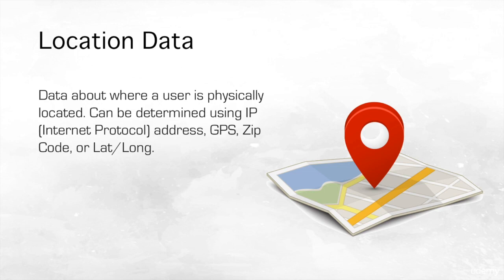You can determine that based on a couple of different things. You can use a user's IP address, so your internet protocol. That is common for laptops and desktop. You can use zip code. If you have registration data, you might know where that person is based on what they've told you. Maybe they've signed up for an email program, or maybe Facebook or Twitter or Pandora, and you know their exact zip code. If they're on a mobile device, you may be able to get the GPS location or their lat-long, latitude and longitude location, and serve an ad appropriately.